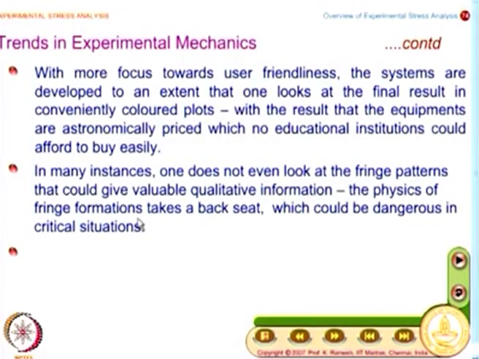Then they had a scenario where you have a team leader, a doctoral candidate with a background in engineering, who would decide on boundary conditions, and you have a set of people who will run the software. A similar situation is also lurking in experimental mechanics. So, you need to have user friendly equipment, fine, but it should not go to the extent that the physics of the fringe formation takes a back seat, the physics of the methodology takes a back seat, and you press only buttons. That is not the way experimental mechanics should go.